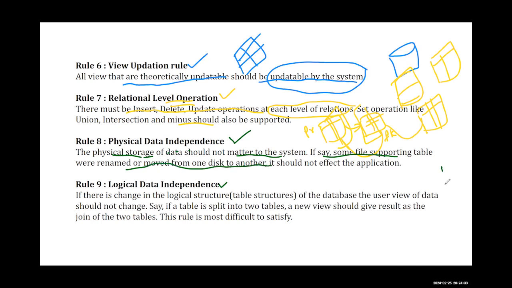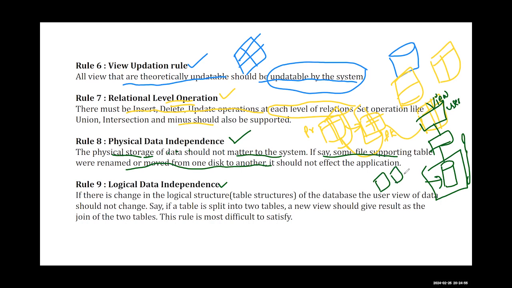Basically, we know that the database has all the data stored in it, and then we have a logical level, and then we have a view level where the user sits, isn't it? So whatever changes I'm doing in my database, whether I'm storing it in a different disk or changing the file name, it should not affect the user. Whatever kind of data I'm storing, any changes I'm doing should not affect the user. That is nothing but physical data independence.